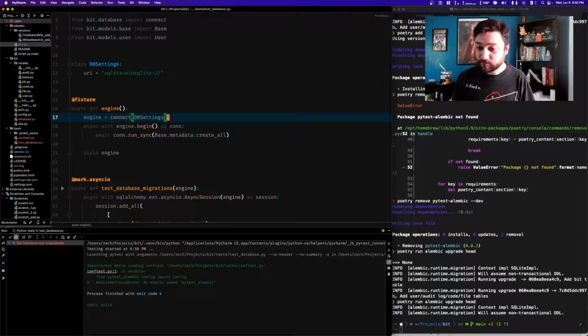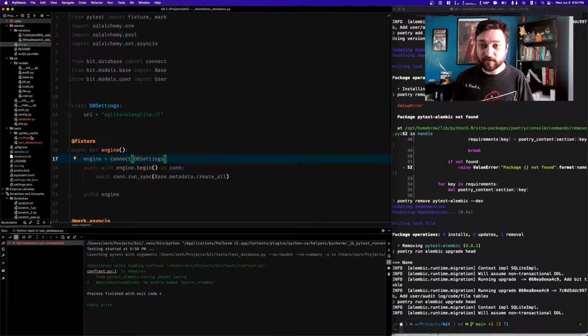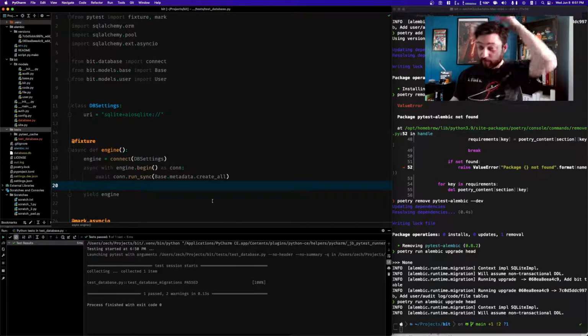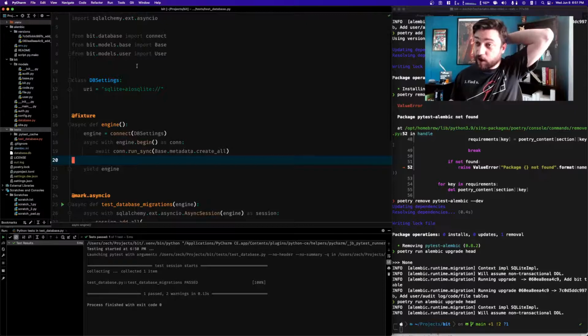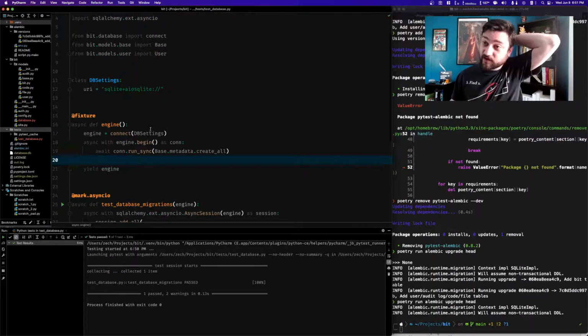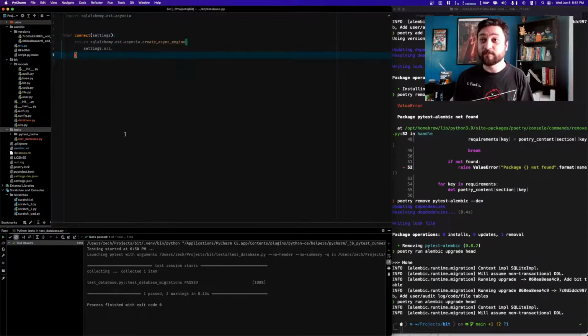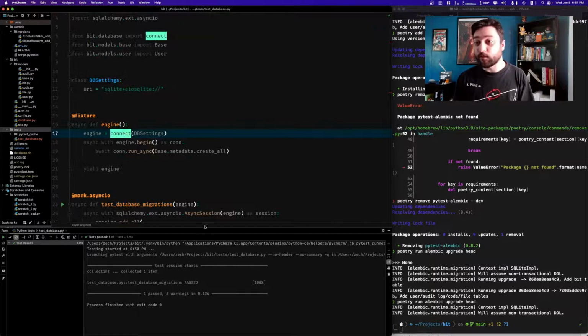So now, no name pipe. Oh, because I've got this right here. We don't need that anymore. We can run that. There we go. Cool. So now all of the connection stuff is being stored in a settings object. And then we have a connection function that uses that. So if we ever need to do anything fancier than just this, we can. And we don't have to rewrite the tests, and we won't have to rewrite anything else inside the package.